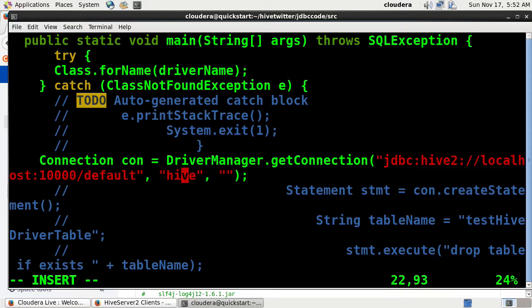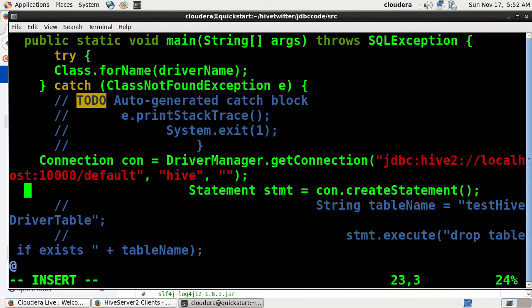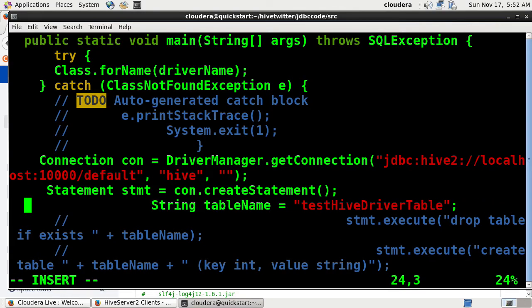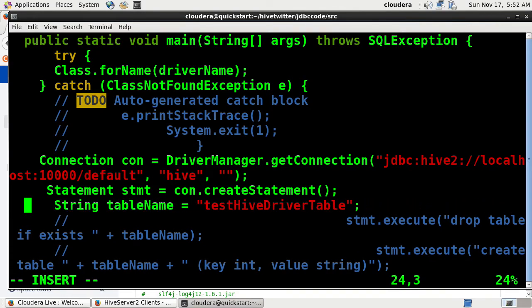And then the next line, you are creating a statement. In JDBC, whenever you are creating a connection, you will create a statement. How will you create a statement? This is the line: Statement st equal to connection.createStatement. Then what you are going to do? You are going to create a query to a table. But what is your table name? There is no test driver table for us. What is our school table name?